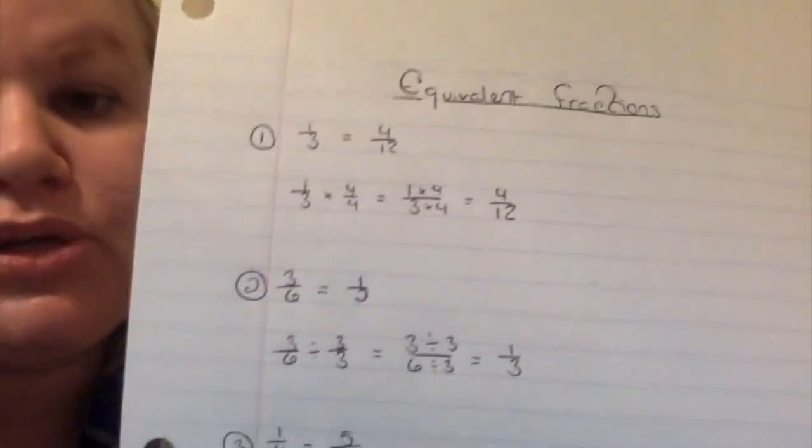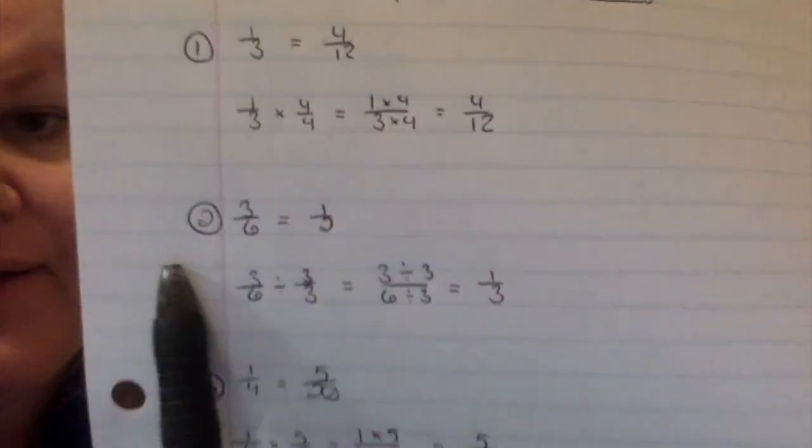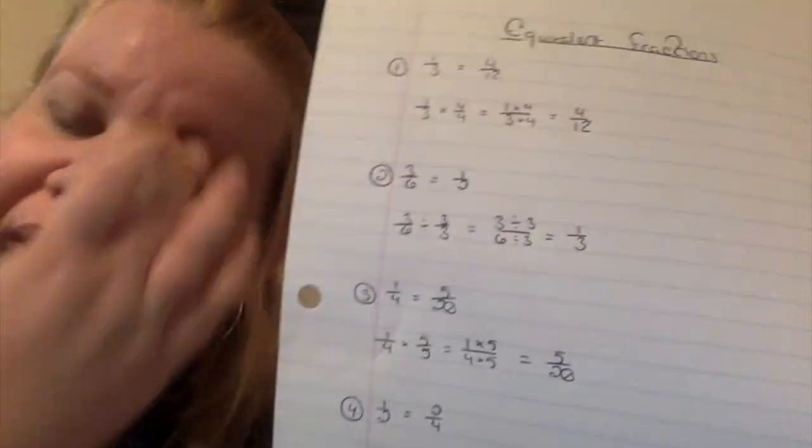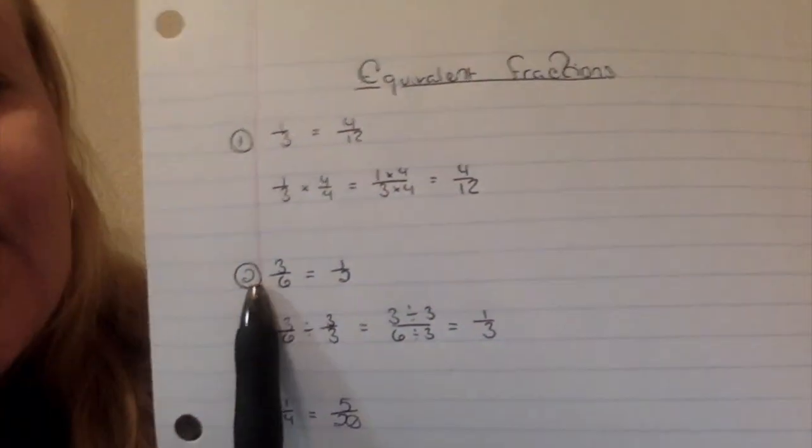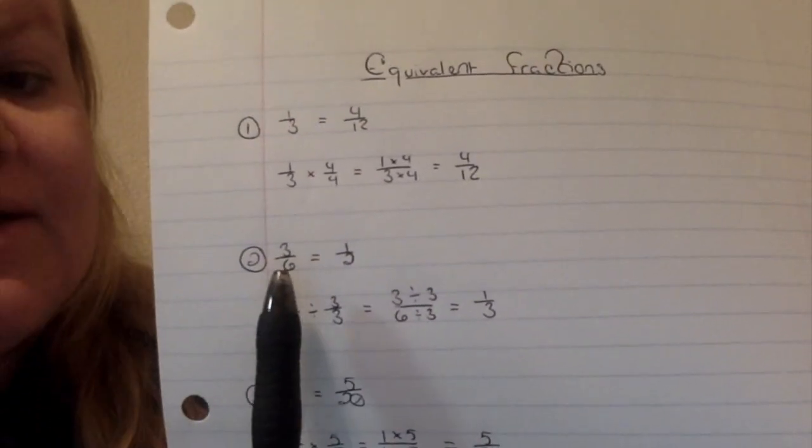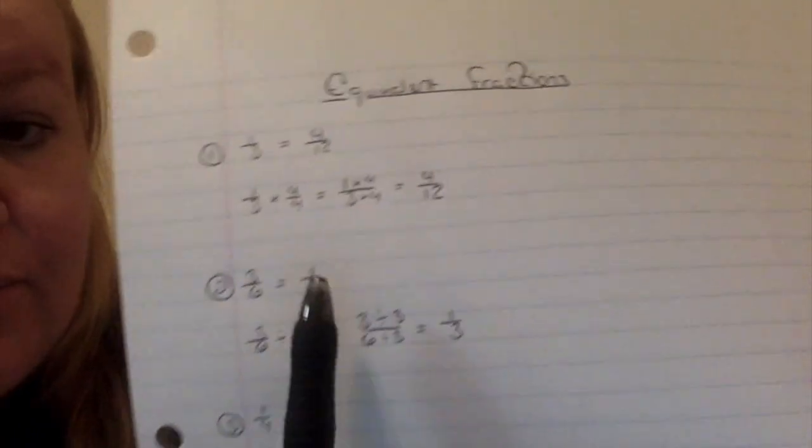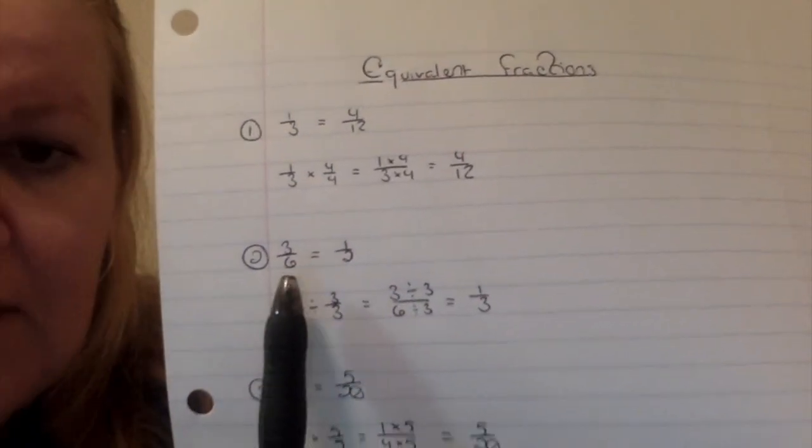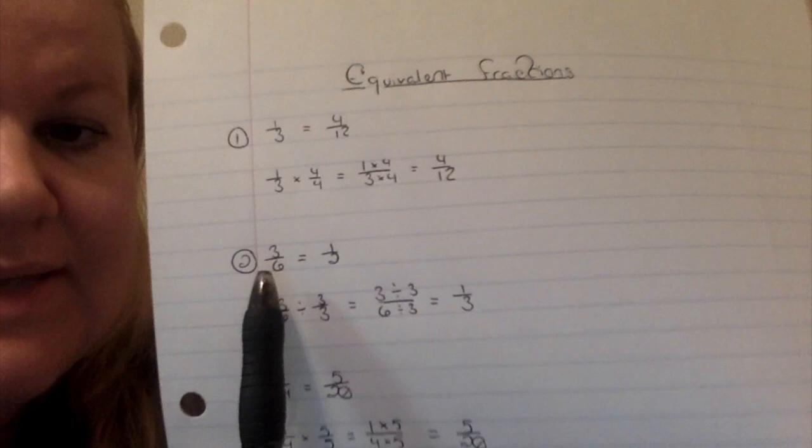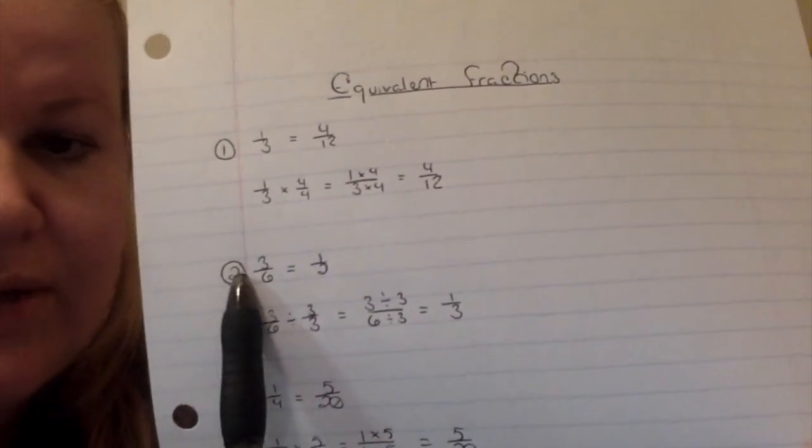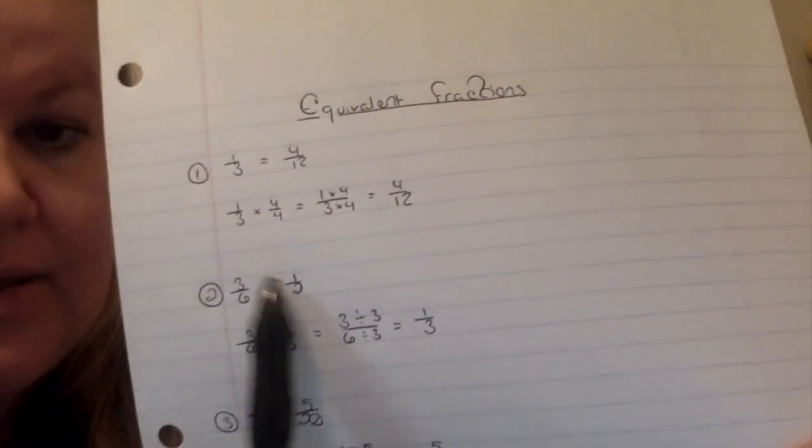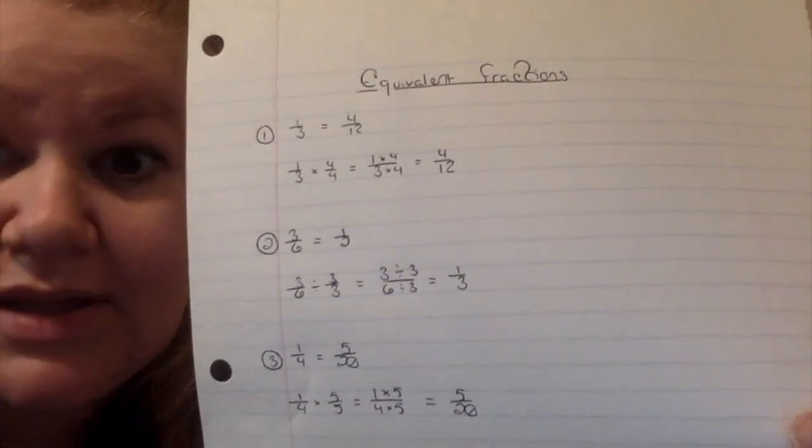Alright, number two. I have three over six equals one-half. Now, you might know this from a few different ways. Hopefully you know it by being able to look at the relationship between six and two. And that relationship is that six divided by three is two. Also, that half of six is three. And we talked about that in the previous lesson when we're looking at the halfway point for equivalent fractions. So if you can take half of the denominator, that's it, you just take half of the denominator.